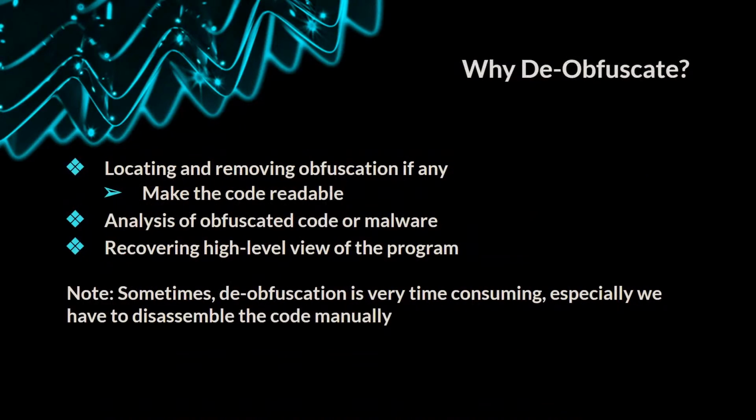In order to de-obfuscate, the first thing you've got to do is locate the obfuscated code, and once you've done that, you have to learn how to make it readable. What you can do is analyze the obfuscated code and start to recover the high-level view of it. It's a time-consuming process, especially with a more complex example like Jackson showed earlier with, I believe, obfuscator.io. It can take an extremely long time. But the good thing is there are both automated approaches and manual approaches that you can use to solve it.